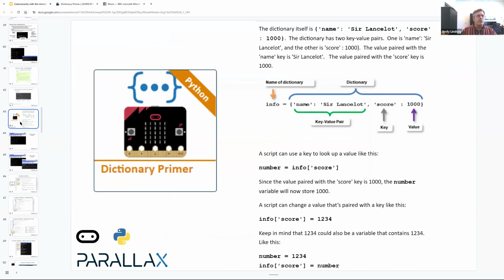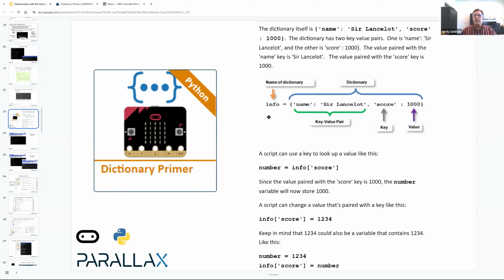our dictionaries, here we have names, Sir Lancelot, score 1000. And again, these are key value pairs. In between curly braces is the dictionary. And then you can also give each dictionary a name. And then you can basically say, oh, well, what is the score?